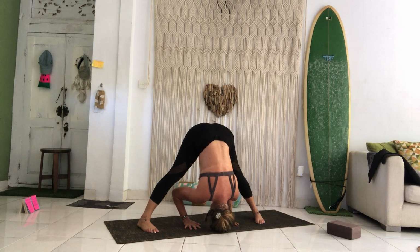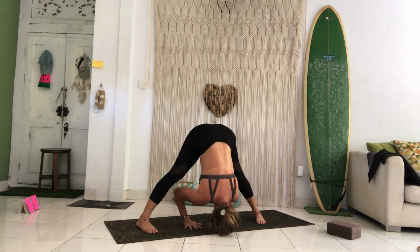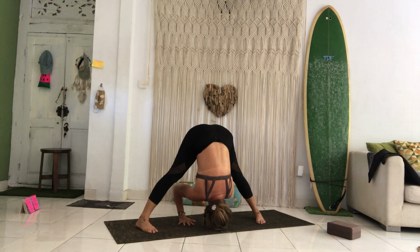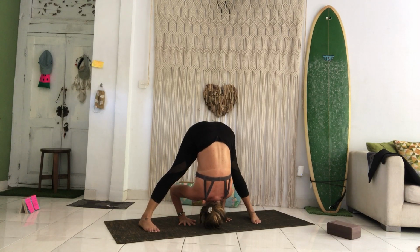lift the hips towards the sky and roll gently into the toes. Lengthen through the back body by drawing belly to spine. Two more breaths here. One more breath here.